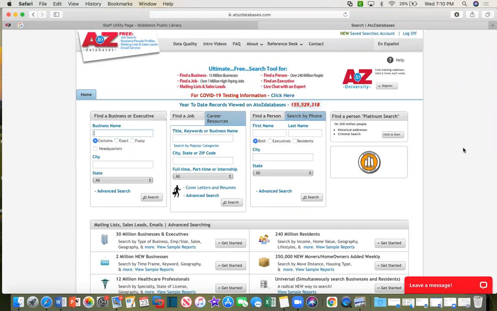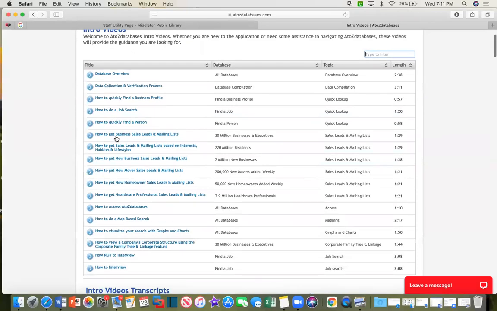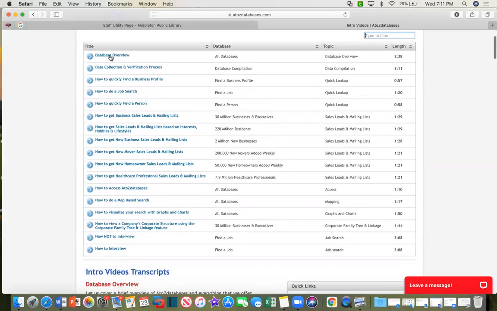Yeah, it is busy. But it's important to just zero in on the middle part of the page. So this section here that my cursor is kind of wrapping around. So this is your main spot that you're going to be looking at. And then also you have some tabs up at the top. So if this is a new database to you, it is going to be helpful to look at some of the stuff at the top. So there's some intro videos that you can look at. When we click into that, it's kind of separated by title. So this is, if you just want a quick overview of the database, there's a little video you can watch.